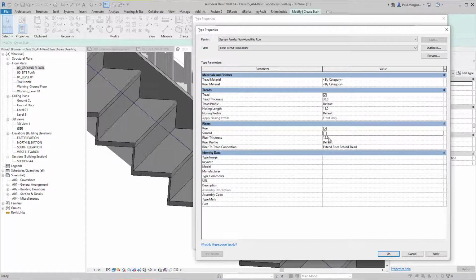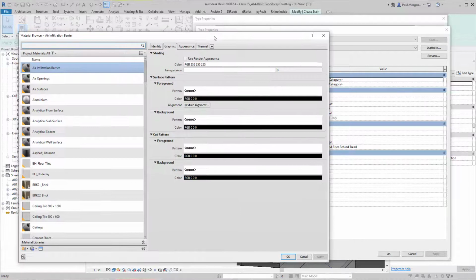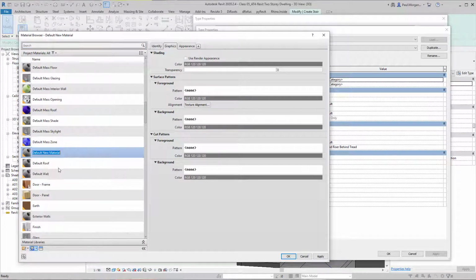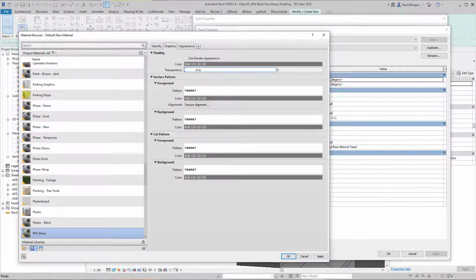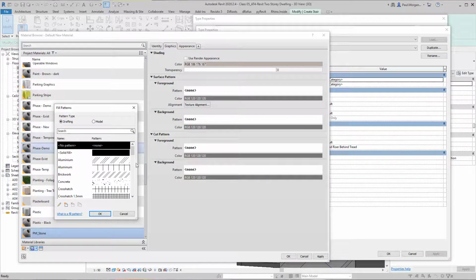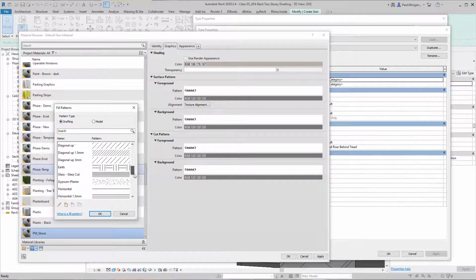I'll untick that, and I'll change that also to 30 mil. So we'll thicken up that riser. So it looks something like that. Then we can change these materials. So let's say, for instance, the tread material, for argument's sake, I'm just going to rename it PM stone. This is just on the fly. And then what pattern can I give it?